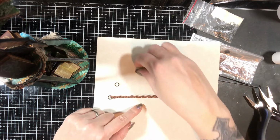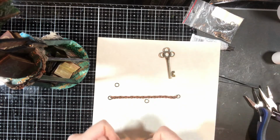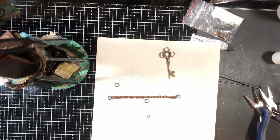Okay, so we're going to put it right about here on that one. But I'm going to try to use one of the copper ones just because it'll look a little bit better. We can pretend the black part is like her jewelry or something. I don't know. Maybe she's very goth. She looks very goth with the wings.